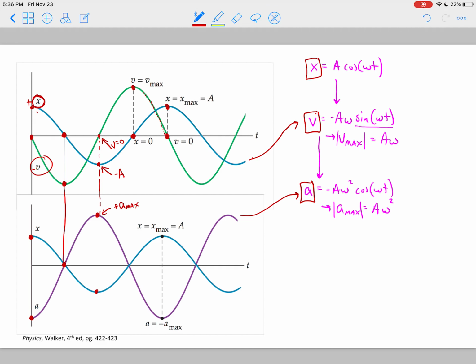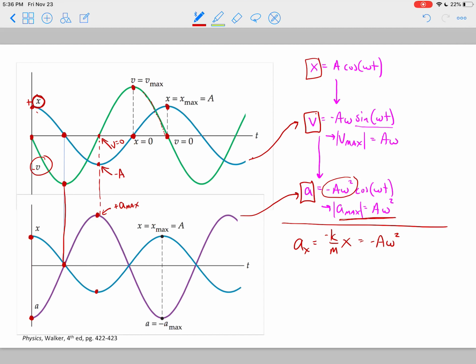Okay? So from before, we had an equation that looked like this. We said that the acceleration is equal to negative k over m times x. Well, now we have a new equation that you can see just above here. And let's just compare their maxima if you want to. So in this particular case, we're going to use this value. So we can say that this is also equal to negative A omega squared.